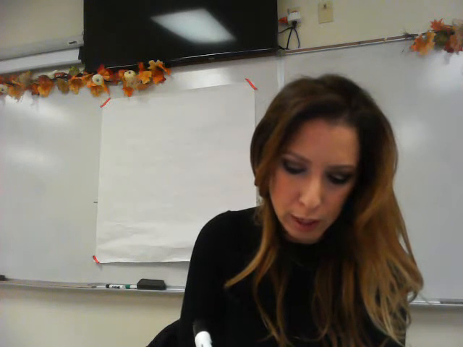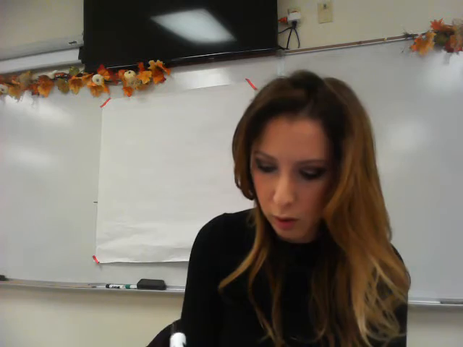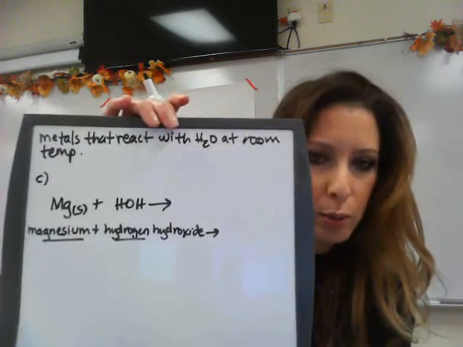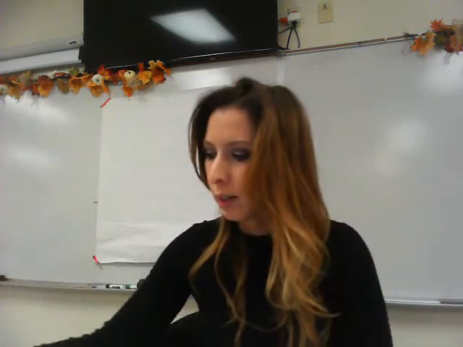So I'm going to write this out in words as magnesium plus hydrogen hydroxide. So the hydrogen and the magnesium, those are the ones that would switch because they both tend to form cations. Now, is magnesium in my list of metals that react with water at room temperature? So I'm looking for elements that are in group 1A and 2A. I specifically listed lithium, sodium, potassium, rubidium, and cesium, which are in group 1A, and then calcium, strontium, and barium, which are in group 2A.